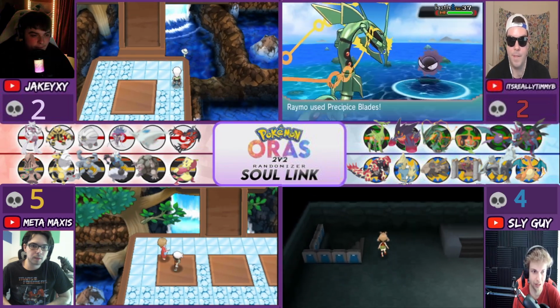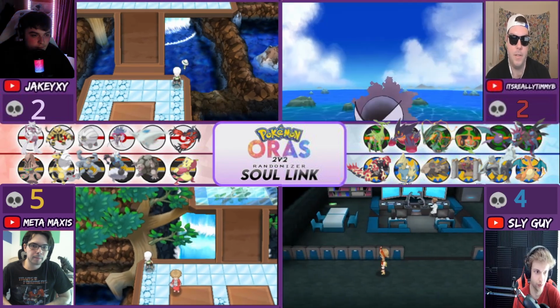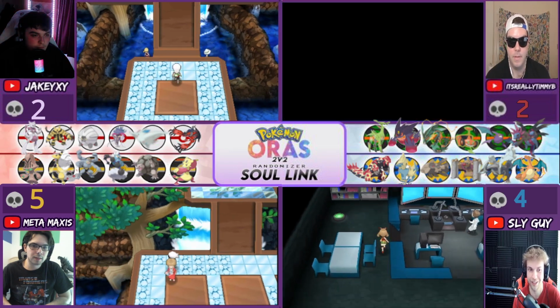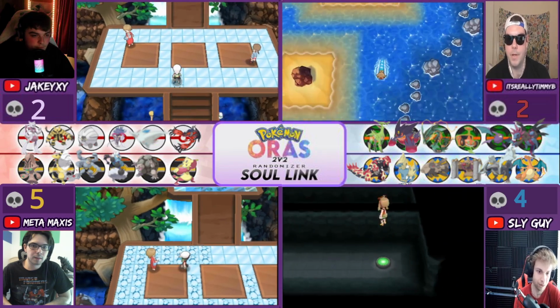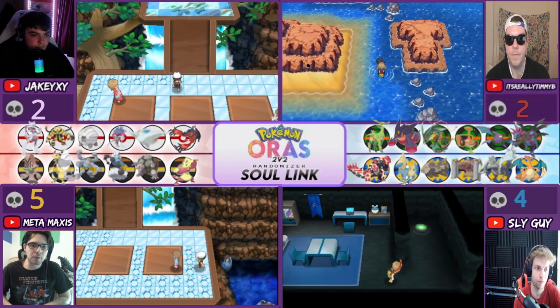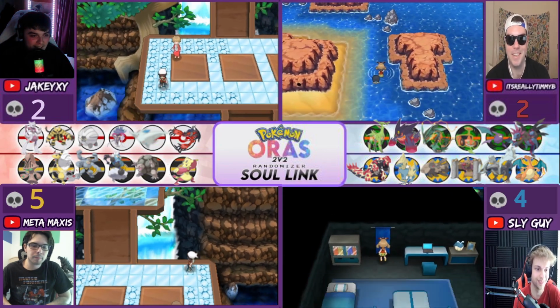Oh my god. My name is Mega Rayquaza, and I kill Ghastlies. Is that all Mega Rayquaza does? That's kind of a little lackluster for a Mega Rayquaza, don't you think? Well, we took down a Tentacruel earlier, but... Okay. His resume's picking up. There we go. That's how I finished the puzzle. There we go. Jakey, please enlighten us. Have you finished the puzzle yet?